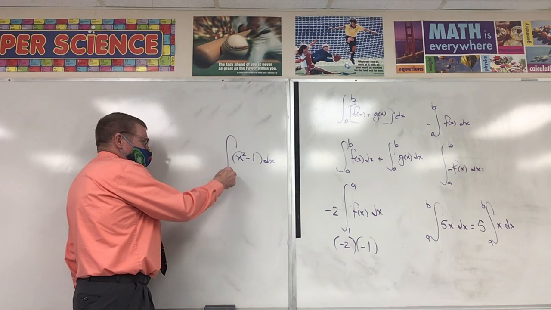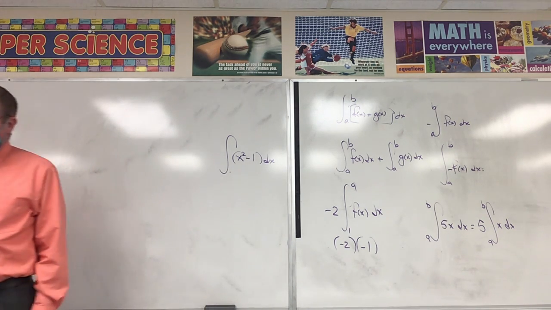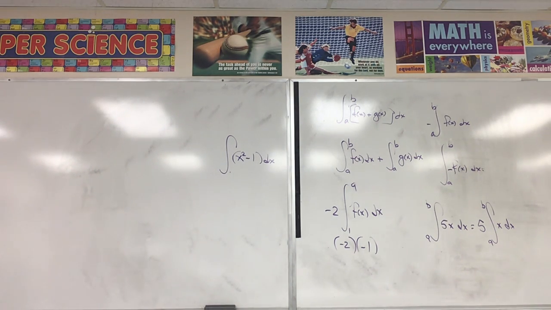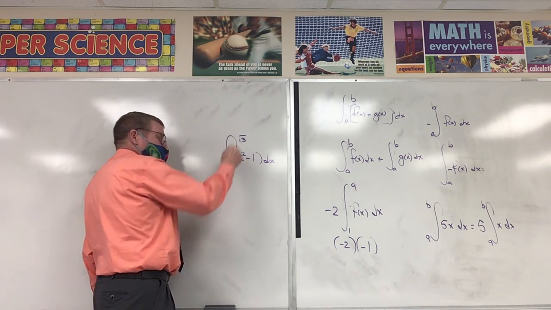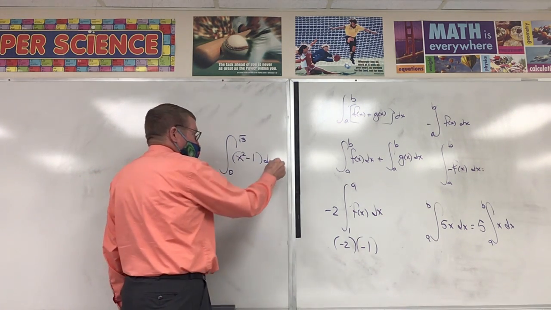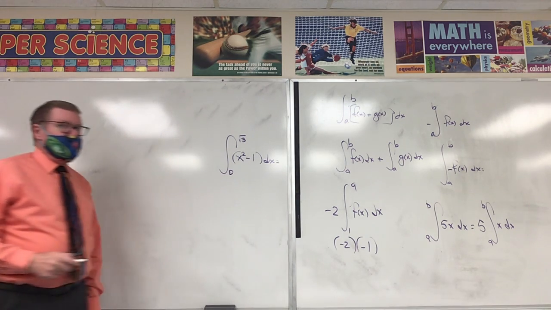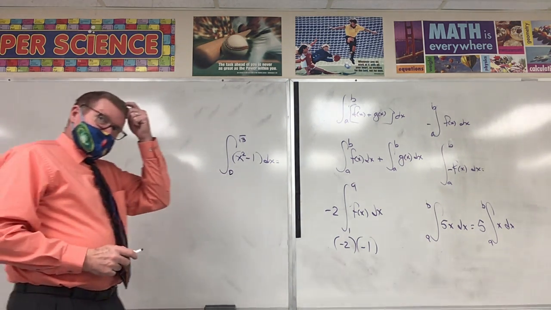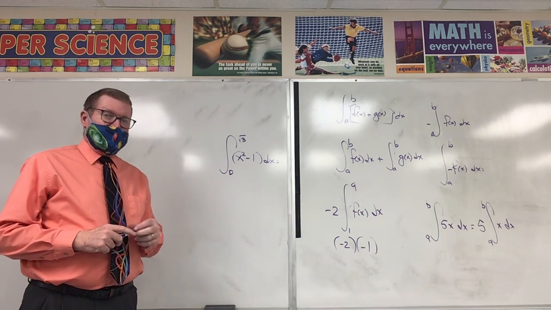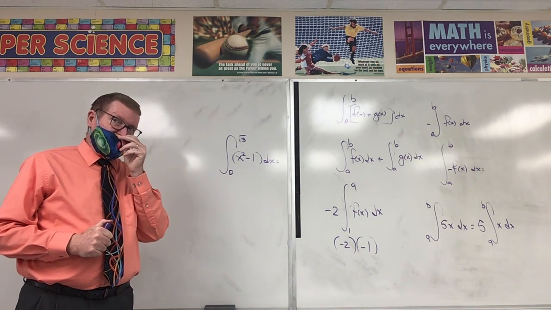We are on number 11. Okay, so 0 to, that's the square root of 3. Yeah, you got that. You guys good? And then I just put in 0. How do we get 2? I put in 0 to pi. And then, what was it? Sine x? Sine x, yeah.